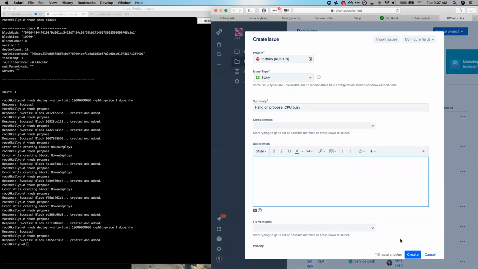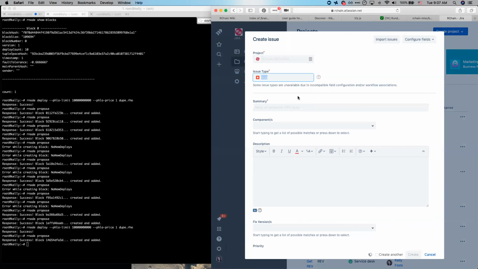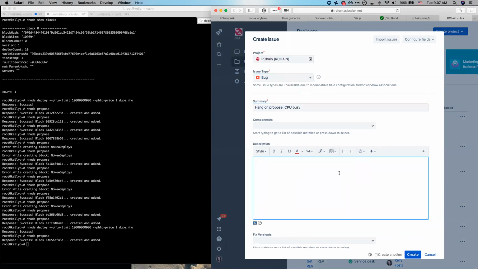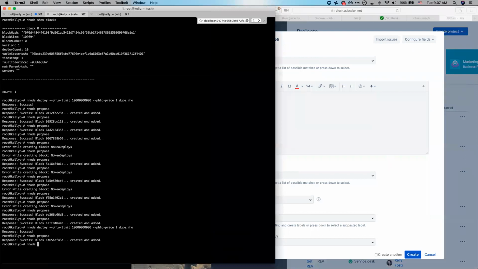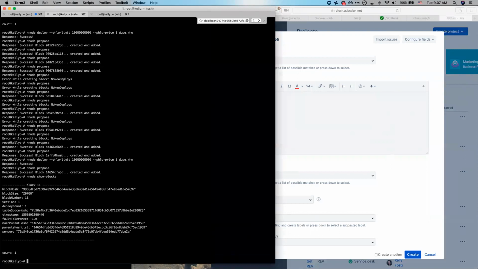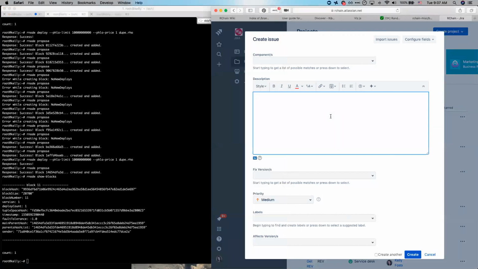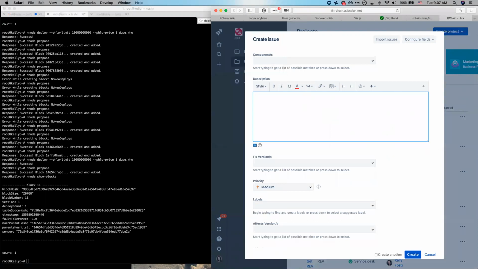Actually, when I try to open another console and, for example, type RNode show blocks, it shows me that I'm on 4 blocks. Oh, you only have 4 blocks. So you even stopped adding blocks. I proposed on the third block, after the third block. Oh, maybe it caught the fourth block while I was typing the command. Could be.